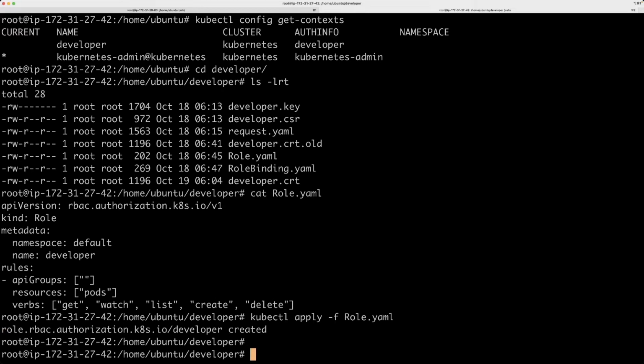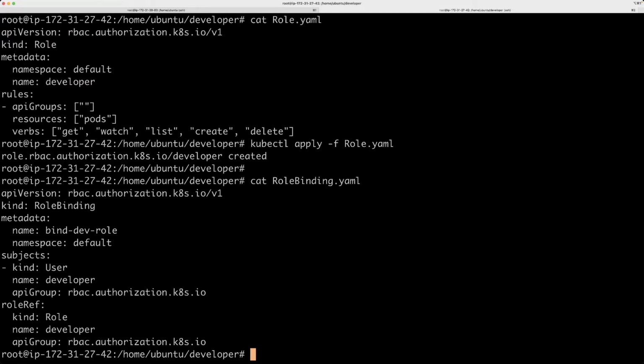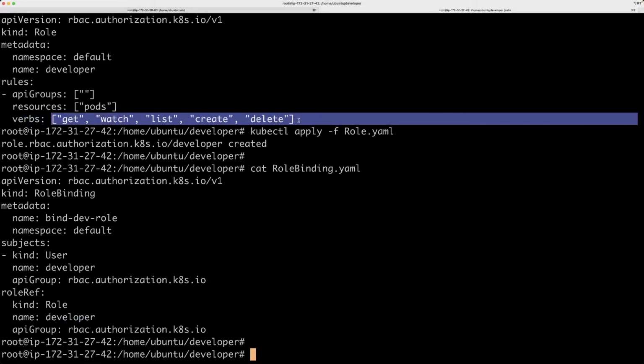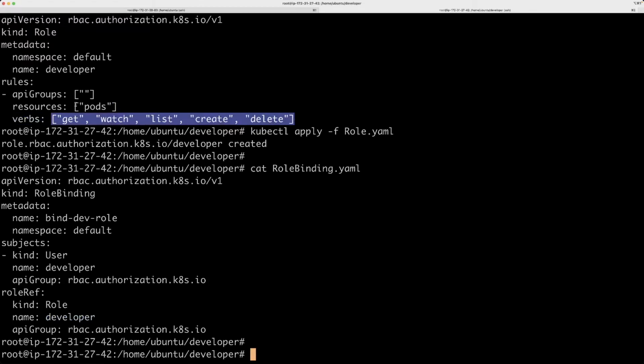Now there's another YAML file called role binding, which is for binding the above role to the developer user. So we're granting the developer user the privileges to do all these actions on the pod object.